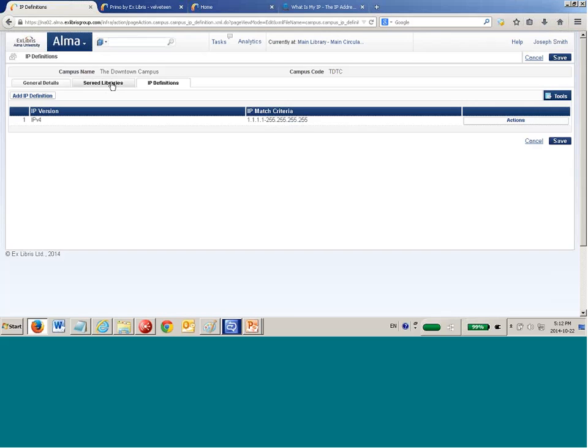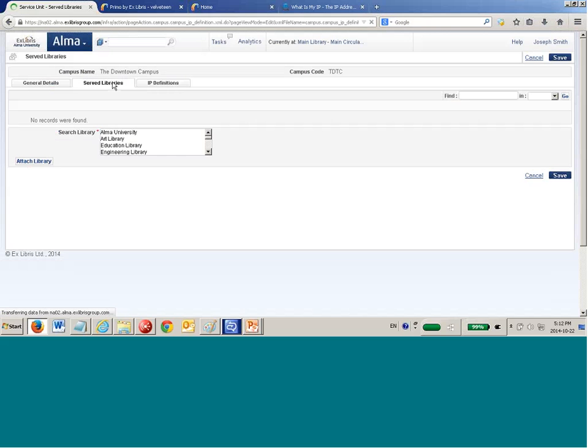Now we're going to say which libraries are part of this campus. Okay, so we're going to add here we said the law library and the medicine library. Attached library.